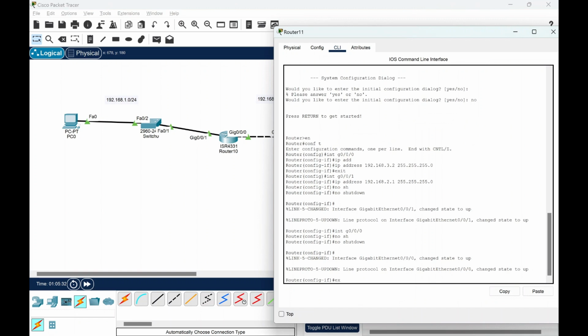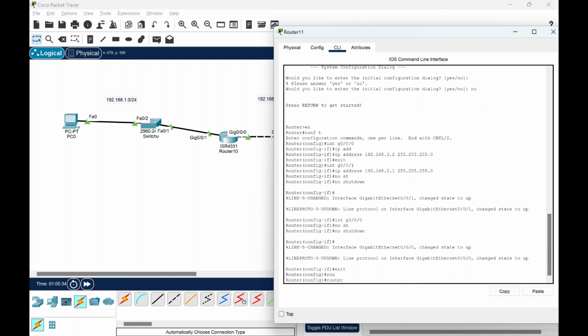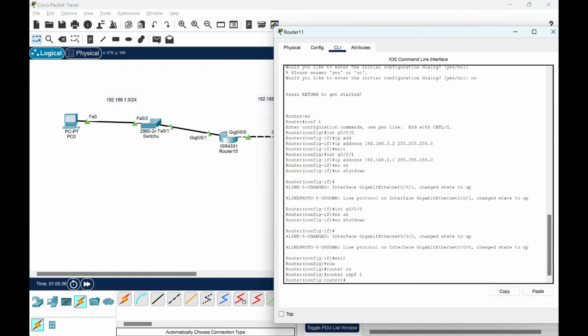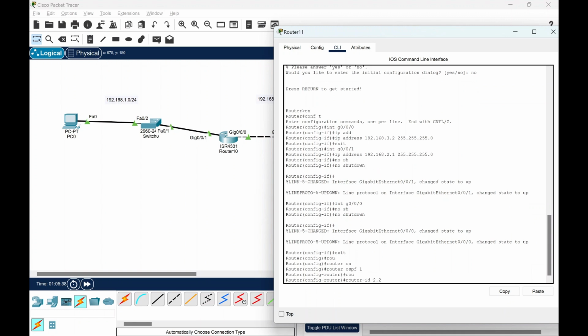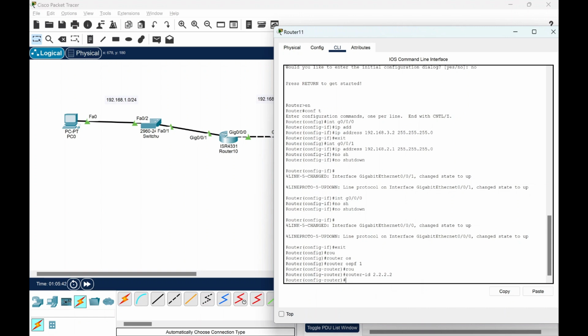Now we'll need to go into this other router and do router ospf 1. Let's set the router ID, which will be 2.2.2.2 for this example. You want this to be unique on every single router, as this will be a unique identifier for the router.